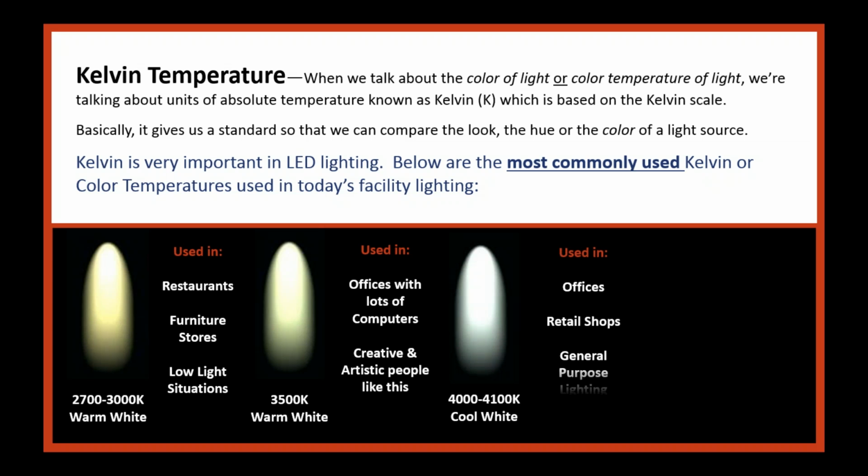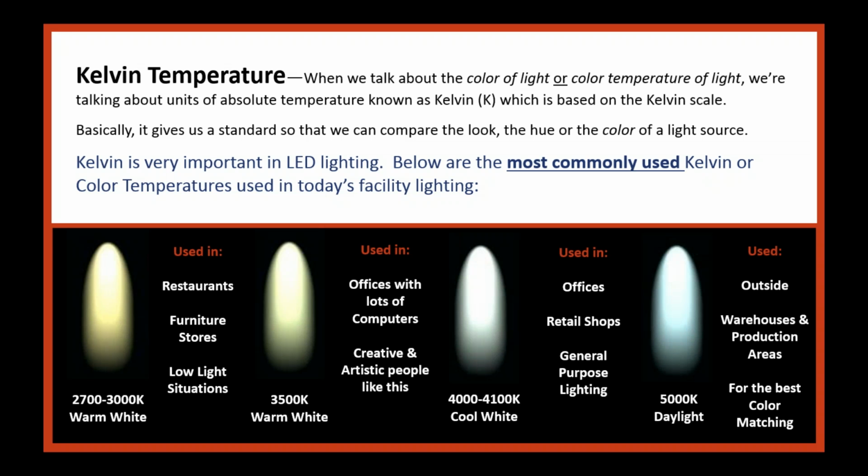The most common color temperature that's out there that's been used is the 4,000 to 4,100 scale. Chances are that your doctor, your dentist, most department stores, this is the color of light that they have in. Offices, retail shops, general purpose lighting, this is the main part that's out there. You'll find that a lot of people want to stick with this. They love it, and it's just what they've always been used to.